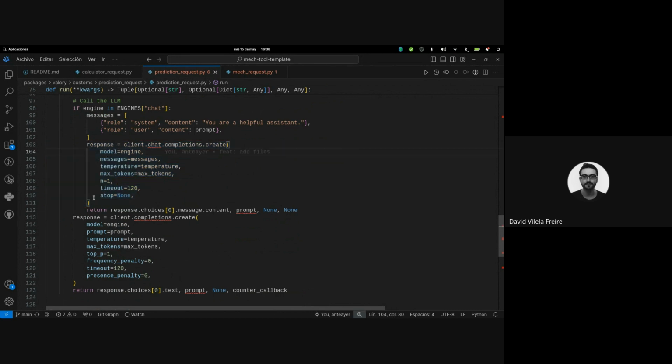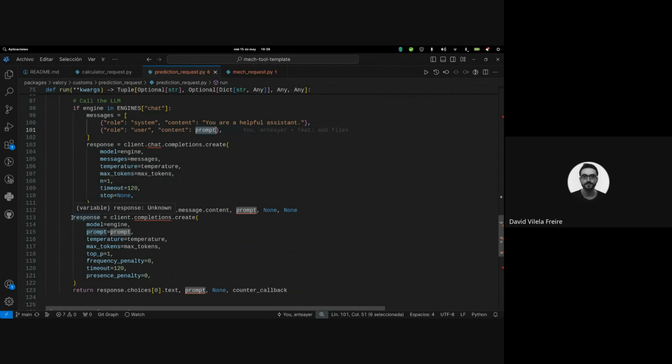But basically, you can see that here we are just making a call to this client library where we pass the model, the messages, the temperature. When I say messages, I mean the prompts, because we are creating this list of messages where you basically are telling the LLM that it is a helpful assistant, and then we send the user prompt.